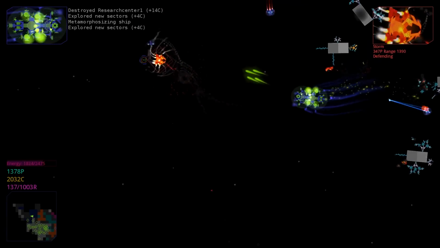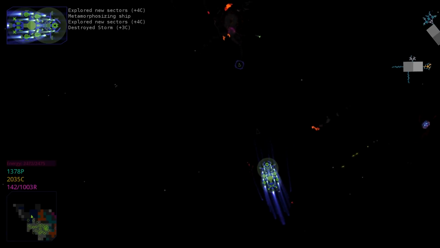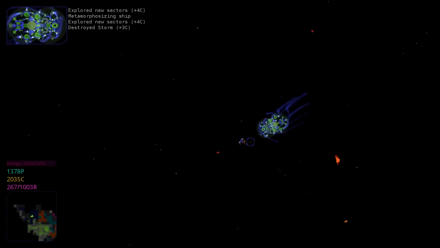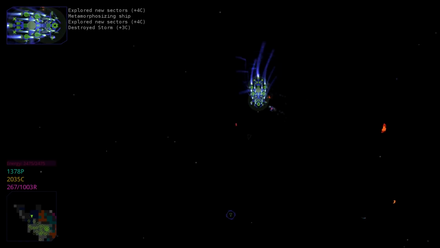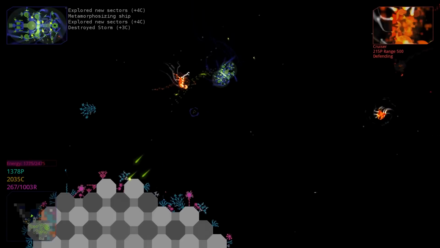Those rail guns are pretty effective. Oh, you do have to aim with them, though. But you get a good shot off and you can destroy these guys pretty easily. Okay, so let's see if we can find that big guy again.